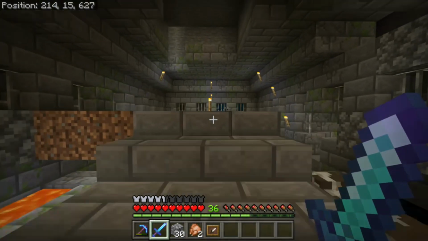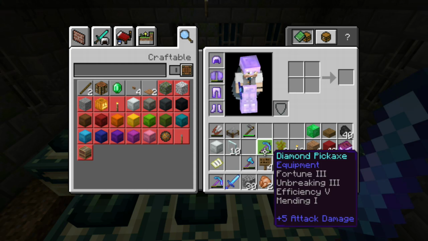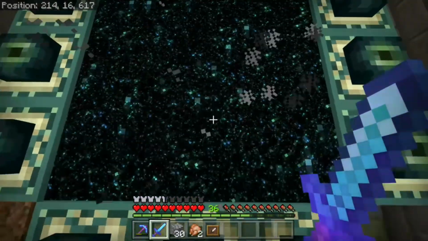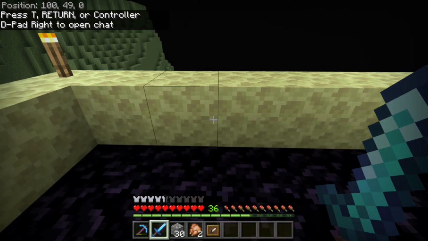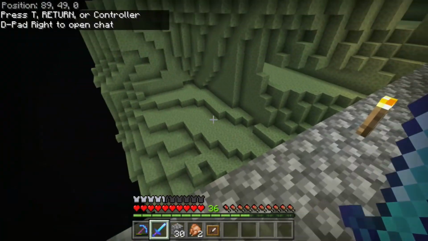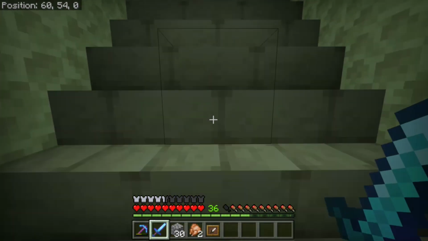Alright, we are getting ready to enter the end, and I hope there's nothing crazy waiting on the other side. I don't have any rockets, and nothing too important except all of my tools, of course, and my weapons. So let's hope, fingers crossed, nothing. Okay, make sure we look down immediately. Nothing looks crazy up here. Nope, nothing. Wow, we have stairs here now too.